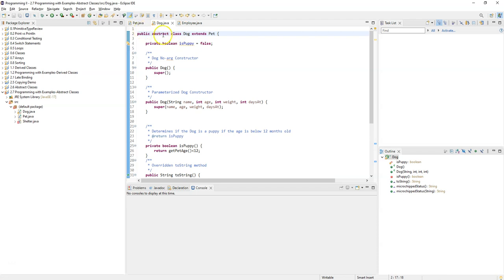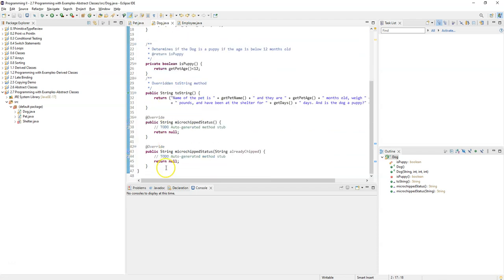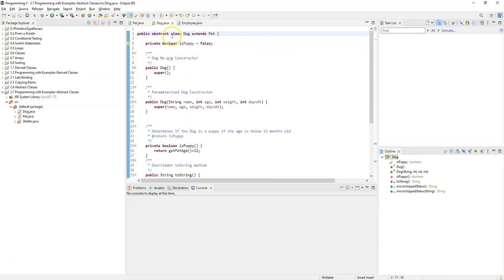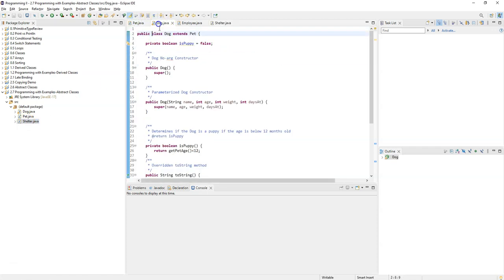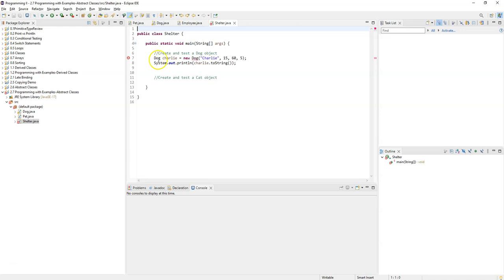So we can do this. Of course, we have some method that we'd have to create that's abstract. If we had a specific type of dog, we could add that in there. It wouldn't be a problem. But I'm just going to leave this class here as is. If we look at our shelter type here, one thing I want to point out real quick, I should put this back on here just so I can show you. If I make dog abstract, because I created this dog type here, you can see we have an error. What is this error?